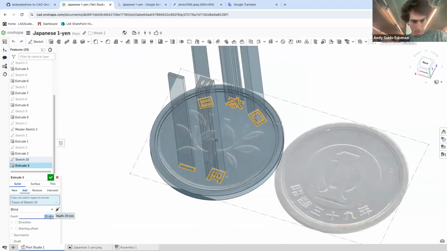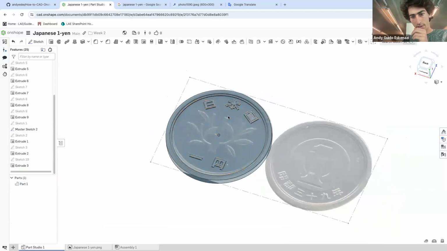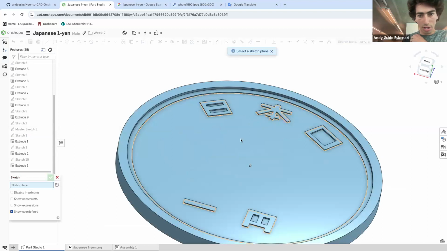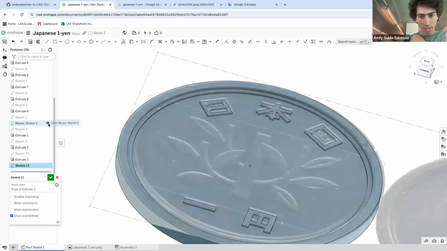That should work. There we go, the characters are in there. And I'm gonna bring in the tree. So, master sketch.